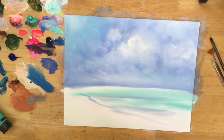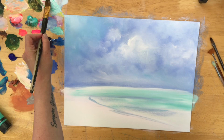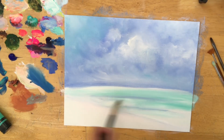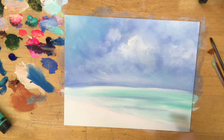I'm adding a little bit more of my light blue violet now just for a bit of a shadow and to make it look like the sand's a little bit wet as it comes up and hits the shore there, the beach. It gives us a little bit of separation and lets us know that this is the island or the beach, separate from the water.